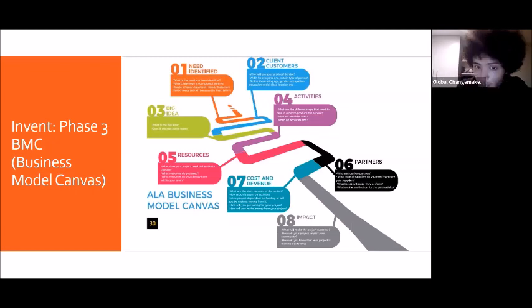And then six, you'll think about your partners. So who are your partners? Can I partner up with government institutions? Can I partner up with high schools? Can I partner up with individuals in the community, businesses? Can I partner up with people who are very famous within the field I'm trying to tackle, such as financial literacy, as in the example we stated before?